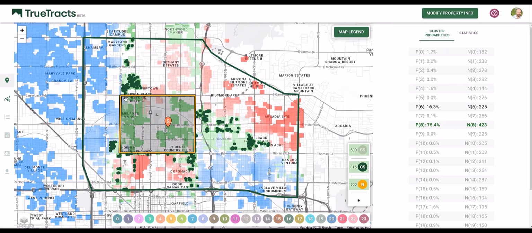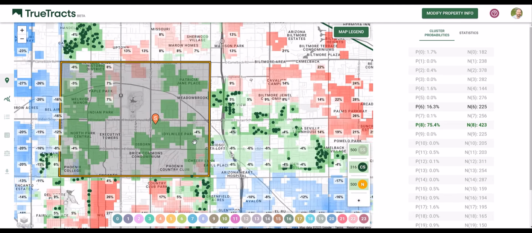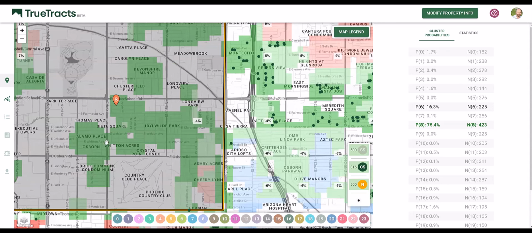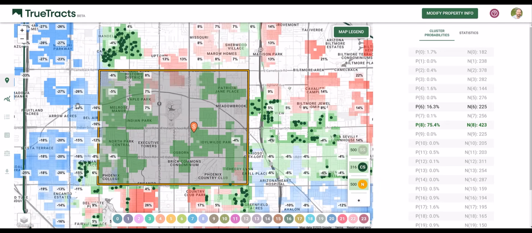Right now, you see that this is gold and black. Normally this was black before, but by default, it's going to be gold and black. That means the black represents the subject submarket, and the gold represents the neighborhood. And so if we want to split that apart, if I say that this area right here of Isle White Park is a very specific neighborhood, I simply hover over the neighborhood. You can see it's got the same amount of properties as the SS, the subject submarket, because they're exactly the same. I simply click on that and I can define my neighborhood.